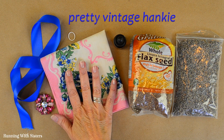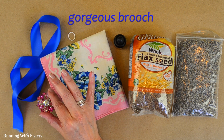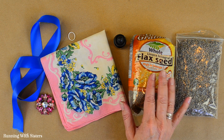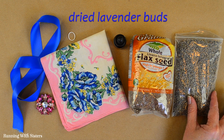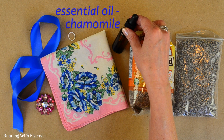Sachet, you'll need a pretty vintage hanky, some ribbon, a gorgeous brooch, and a tiny rubber band. And for the filling, you'll need flaxseed. This is from the grocery store, dried lavender buds, and if you want to, you can add some essential oil. We're using chamomile.